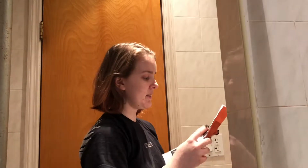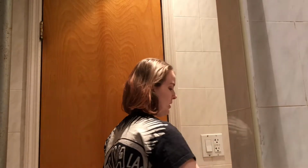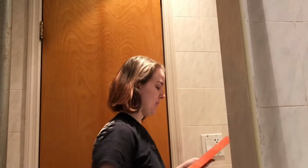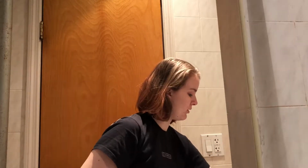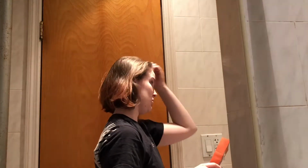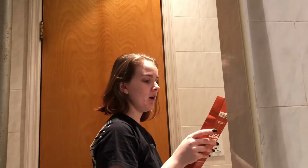So it says things that you will need: rubber gloves, double boiler or heat-proof bowl, and a saucepan, which is my metal bowl that I have here. If it gets too cold or starts hardening up, right now it's still very squishy, so that's fine. Newspapers to cover the floor. I don't have newspapers, but I have giant plastic bags. Check.